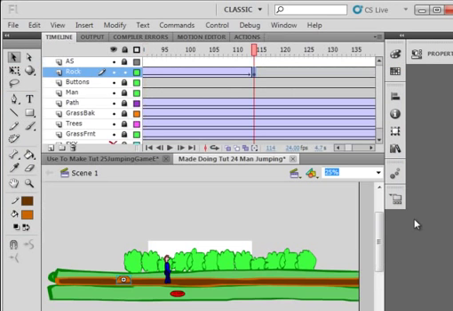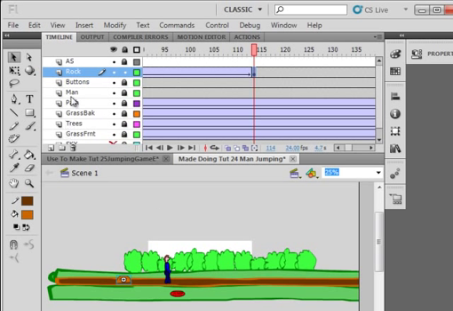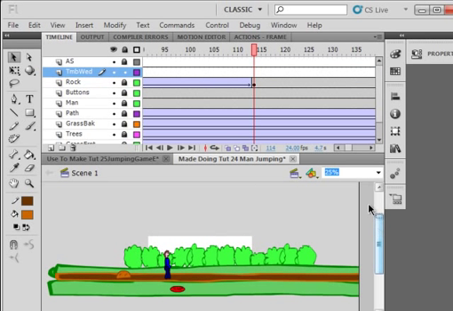Okay. I'm back on the main timeline, and now I want to make another target, so I'm locking all my layers, selecting the rock layer, insert a layer, and call it tumbleweed. TMBWED. Tumbleweed, just a bunch of grass. And I want that tumbleweed to be going across the stage just like the rock.